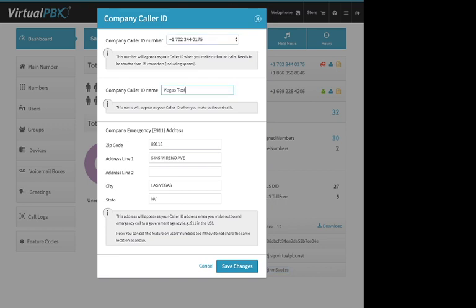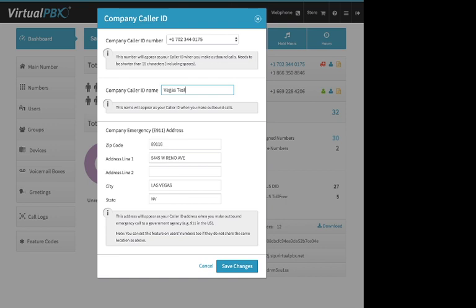Next up, we've got the caller ID name or CNAME. This is 15 characters, including spaces or special characters, that you can put on the caller ID information. So once you click Save Changes, this information gets sent to all the carriers who support CNAME so they can update their servers. This takes roughly 3 business days. Can be a little bit faster, not normally longer. So just bank on 3 business days.